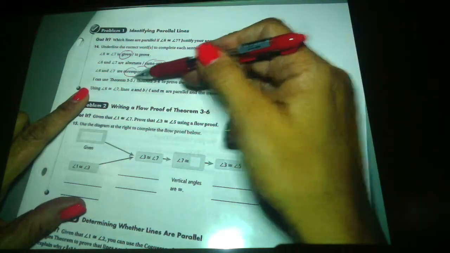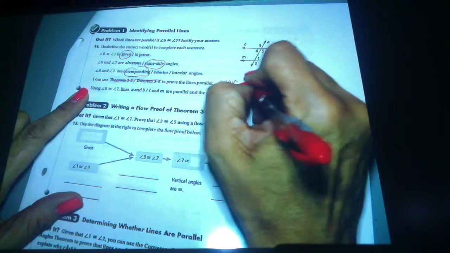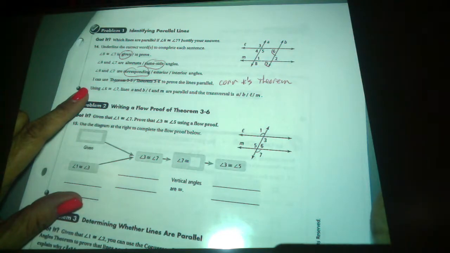So we already determined that they're corresponding. So remember, you're not to memorize their numbers. I have no idea what 3.2 and 3.4 are, but you'll have to go back and look them up. What theorem can we prove then? Really it's the corresponding angles theorem, right? So we're going to just totally cross that out and just say corresponding angles theorem. But you're not to use that as a reason. We're just going to put that in there to jog our memory of what that means. Because we can write it in the converse or in the true condition, whichever one suits our purposes. If I'm trying to prove that lines are parallel, I'm using the converse. If I'm trying to prove angles congruent, I'm using the true condition.